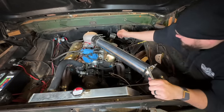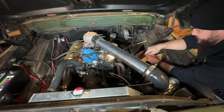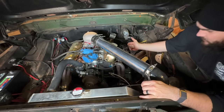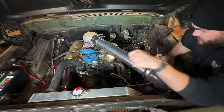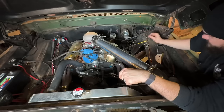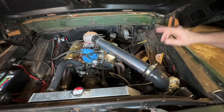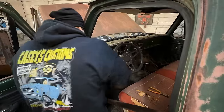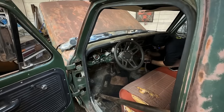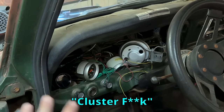While I was in here messing with stuff I went ahead and tied up some of my loose wires, put them in a loom, and zip tied some stuff. Also, my oil pressure gauge had a little plastic line going to it, which was fine when the exhaust went out normally. Well, the exhaust goes forward now to the big giant turbo and I melted it the first day I had it out — it was spilling oil everywhere. So I got an actual copper line now and went ahead and changed that out. We should be good now — just hook everything up on the inside and we're done.